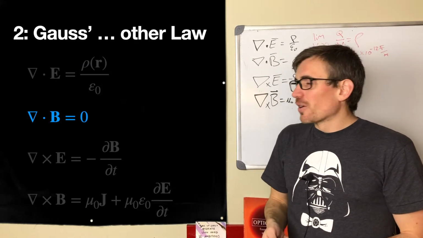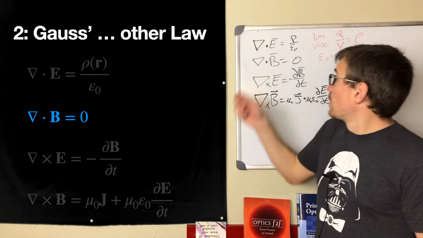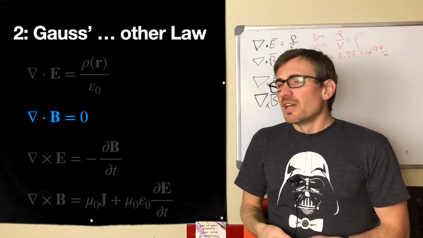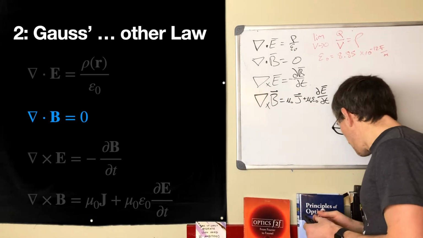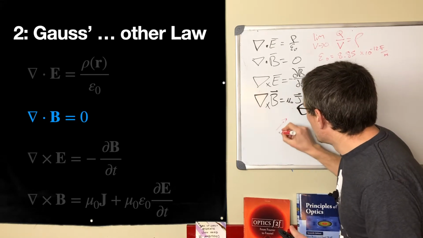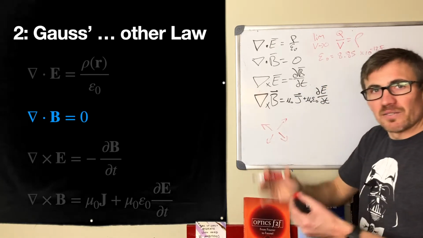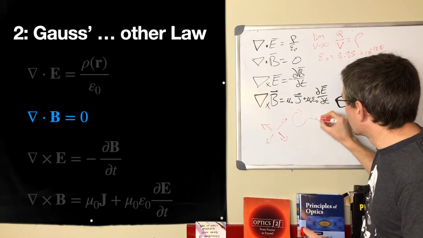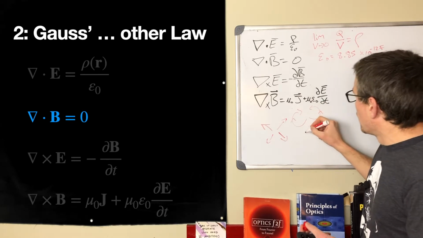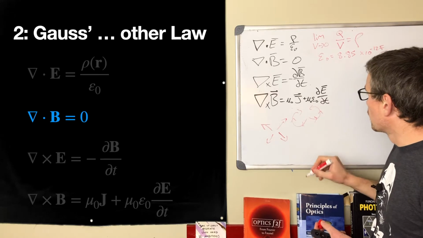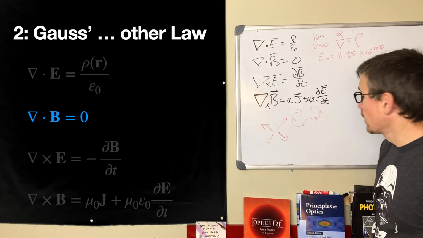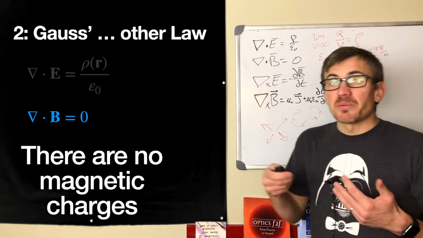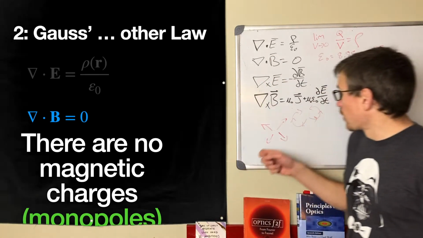Sometimes you just call it Gauss's other law, or Gauss's law for magnetic fields. It tells us the divergence of the magnetic field is 0 always. Why? Well, really what that says is that there are no things in nature that make a magnetic field that looks like this. We can't have a magnetic field pointing outward. There are plenty of things that make a magnetic field that might look something like this, that have lines going out in different directions, or vice versa, right? But there are no charges in the same sense that create magnetic fields. So there are no magnetic charges. Sometimes you call this magnetic monopoles. This is what a magnetic monopole would look like.